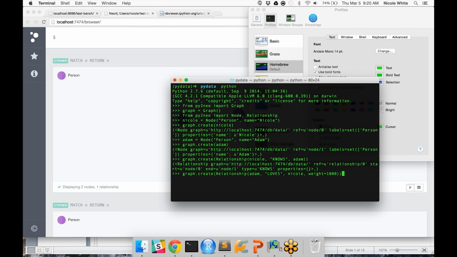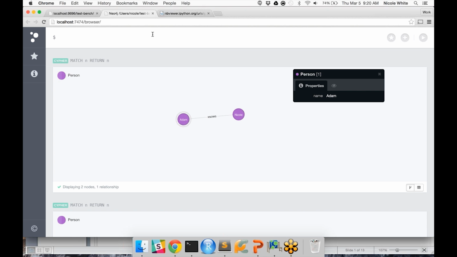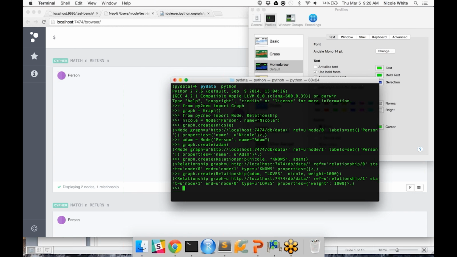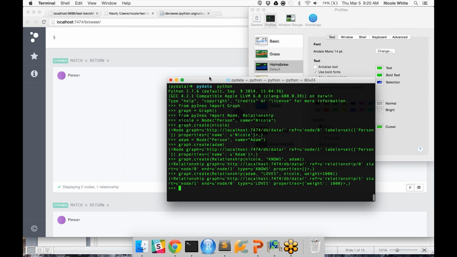You can append as many as you want to that, and that would create another relationship with a property of weight on it. So that is, in a nutshell, the Python Neo API.